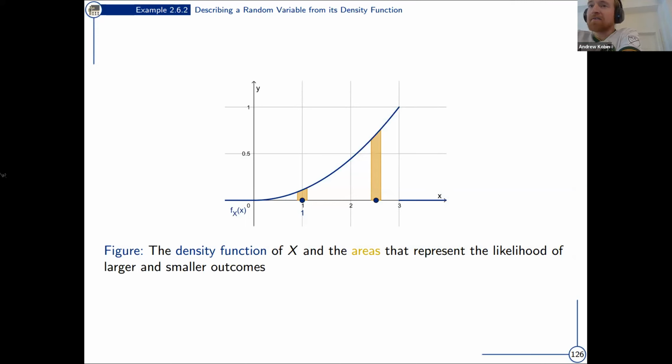For example, here's the graph of the same function. If we pick a range of potential outcome values between 2 and 3, they are more likely to happen than the same spread of values centered around 1. So these have the same width, but the areas that are captured by the graph, and therefore the probabilities of these outcomes occurring in these ranges, are different. They're much more likely in the upper range of values than in the lower range, just because of the way this function is shaped.